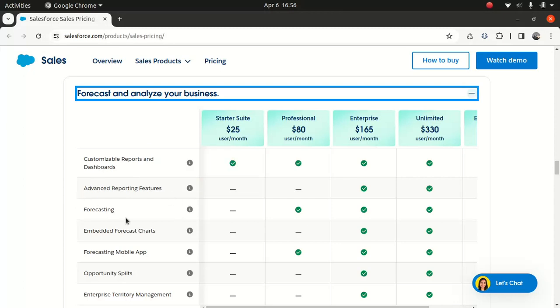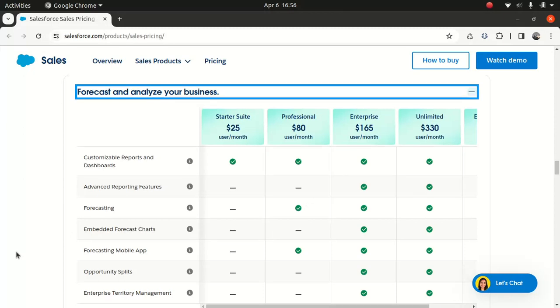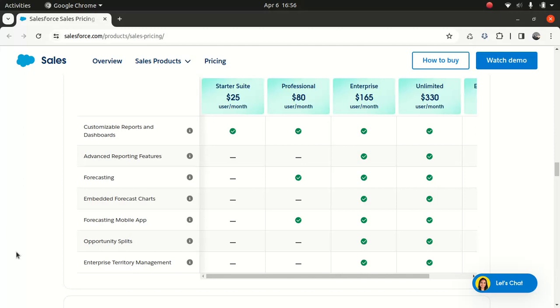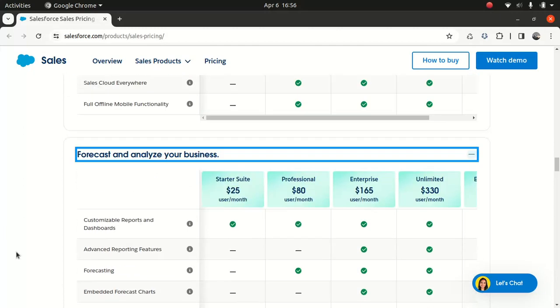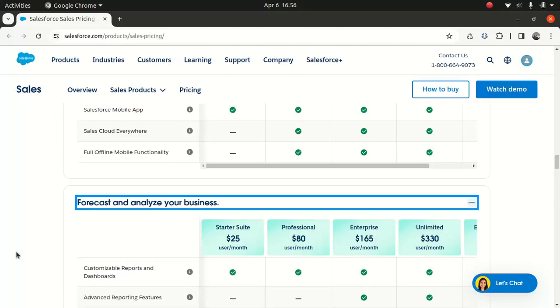But if you want actual forecasting, then you've got to go for professional and above. Forecast mobile app, you've got to go for professional and above. So it depends on your business requirement, what you wanted to achieve, right? If you're somebody who's, like I said, a small business with two employees, it often happens in New Zealand. You do a startup, like I started a startup training business, right? You start up with just two people. It does grow now. And to be honest, I didn't use Salesforce for my startup.